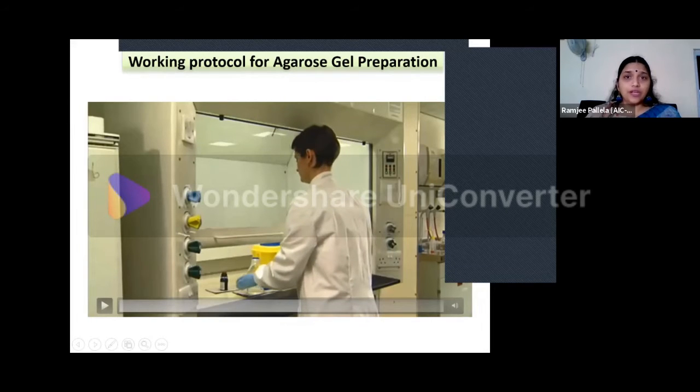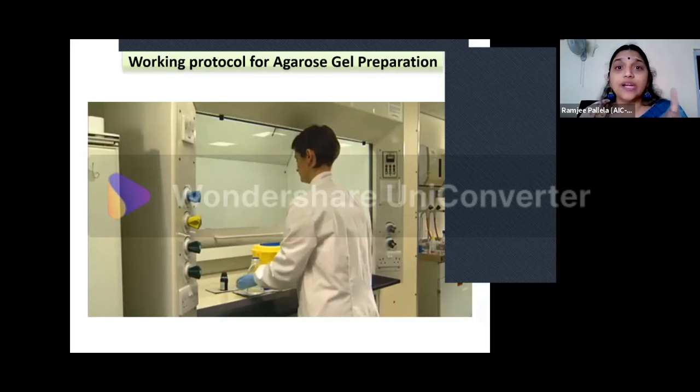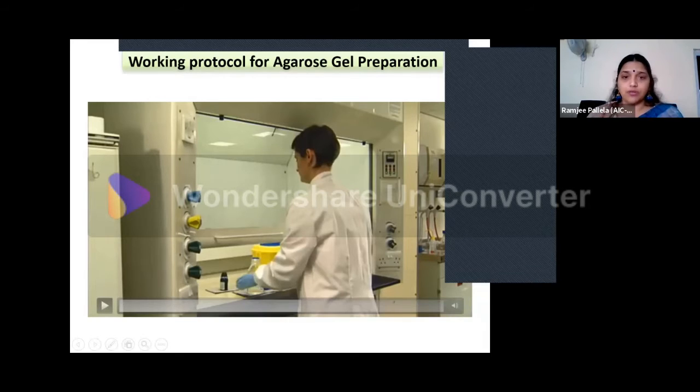So when you are handling EtBr, you should never handle EtBr with your bare hands. And not just that, once you have added it to the gel, you should never touch the gel with your bare hands either, because it contains that EtBr. Be very, very careful about it. It is a carcinogenic material. I told you it's an intercalating dye, so it can intercalate your own DNA in the cells. So you have to be very careful and not mishandle chemicals.